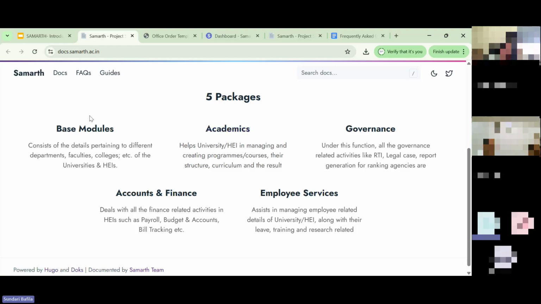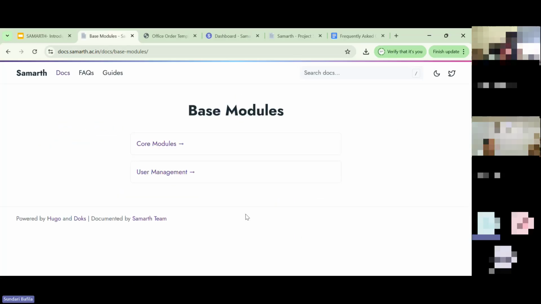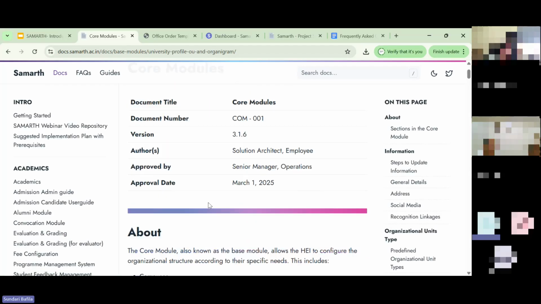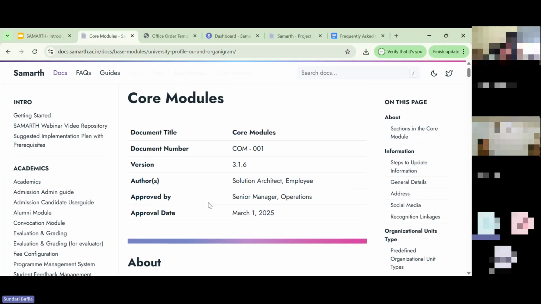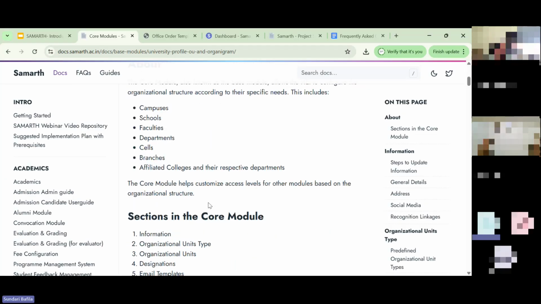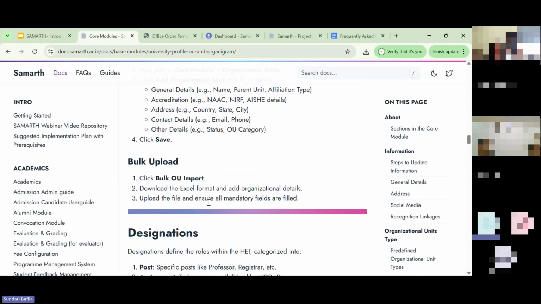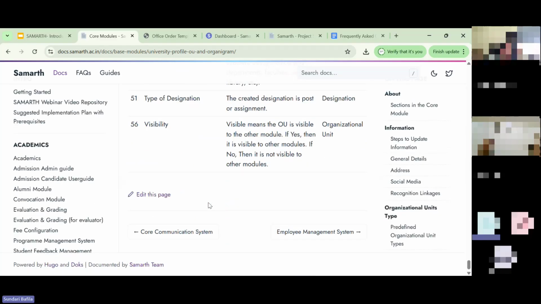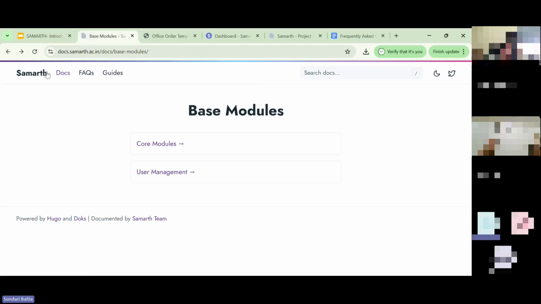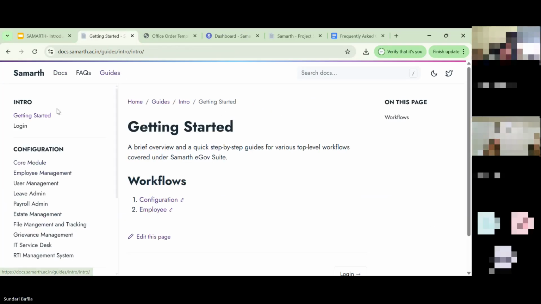If we proceed first with the base module, the university can simply click on the base module. Then we have core modules and user management. First the university needs to click on the core modules, and here we have updated complete documentation, including the user roles also. If the university needs to see any video, we have also guides available here.